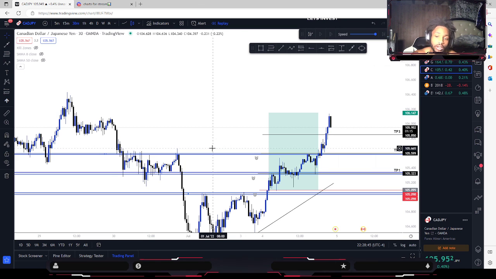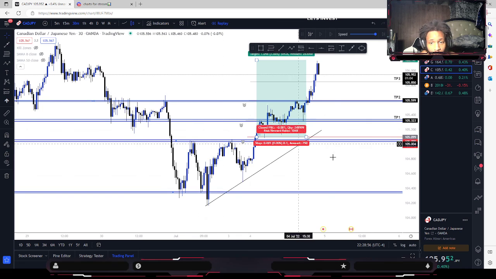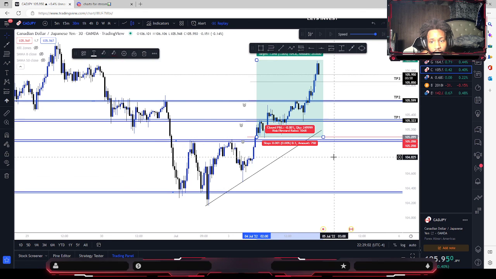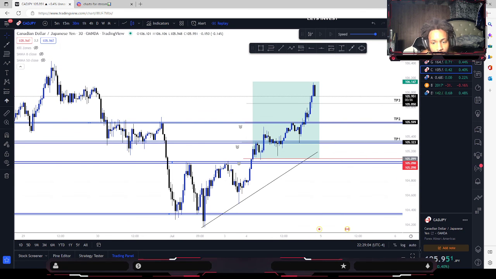So create a strategy for risk management. Create a strategy to enter the market. Create a strategy to exit the market, and so on and so forth. This is my strategy and how I do it. You could take what you like about it and continue on, and what you don't like about it, critique it to your liking. That's just how it is.